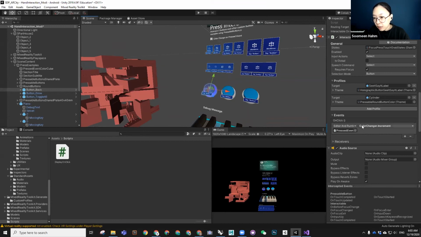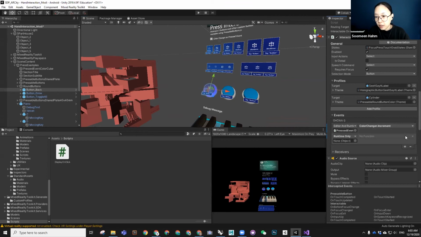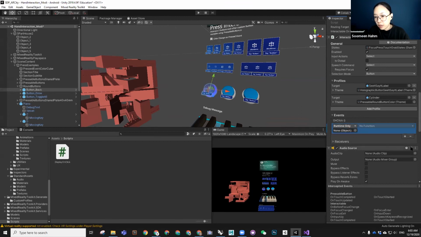So if you're seeing the color changer increments, if you're seeing this, you are in a correct position. If you are there, you can, if you want to still keep this function, that's okay. You can just add a new function. But you can also delete this function as you don't need it. You can add a lot of different functions by one click, of course. But for now, we are just going to add one.